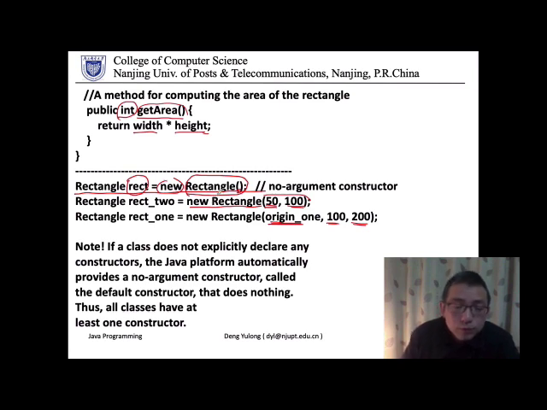This is how we use overloading. Inside the code, we define different versions of the method. And once we want to use it, we use different arguments to choose one of them in our code. It's very important. And I want to mention that this step only happens during the compiling process.